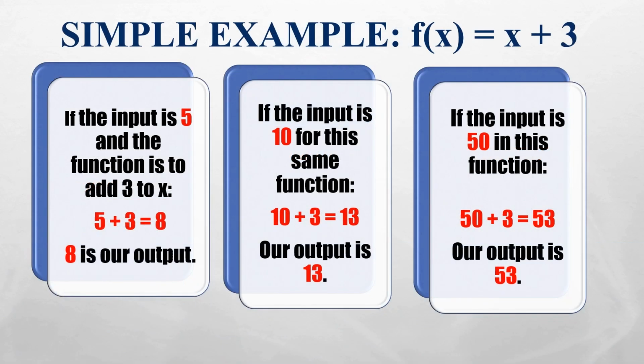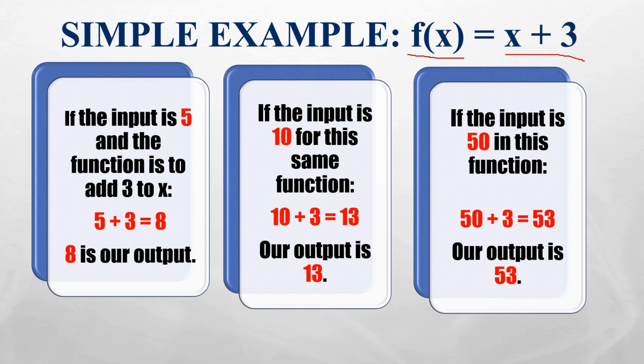This is a very simple example of a function. This is read as f of x. The function of x, if x plus 3 equals some y that we don't know, and y is what we're trying to find out, right? So if we put 5 into this equation, we will have 5 plus 3 equals 8, and 8 is our output, which means that 8 is the value of y.